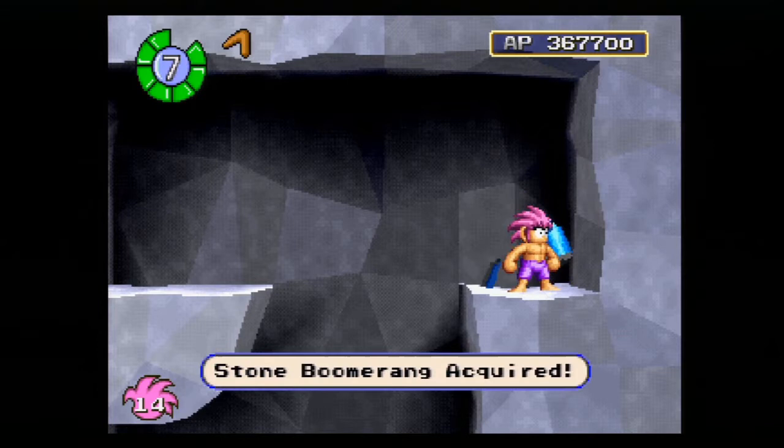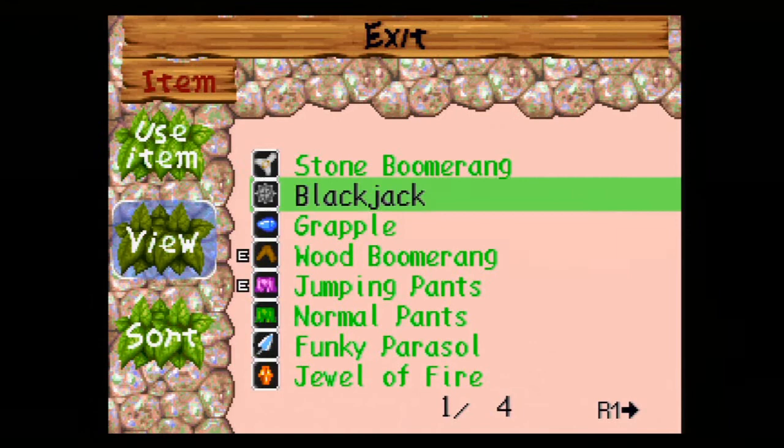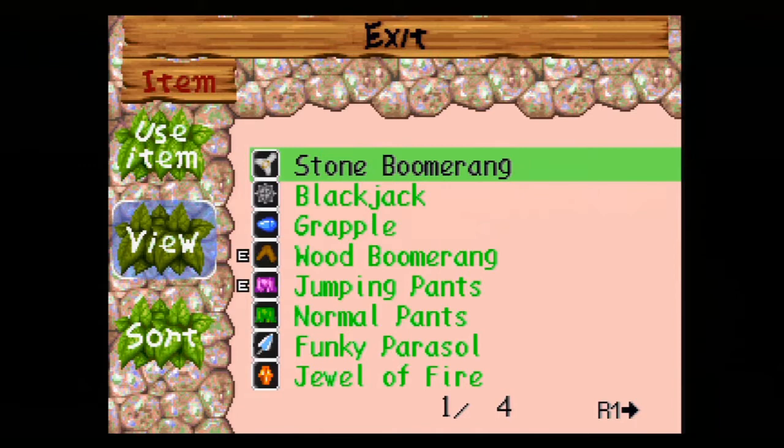Let's show it to you right here. We can open this chest. It's a stone boomerang. So, I've been using the wood boomerang, but stone. The wood boomerang is light, made out of wood, but the stone one is heavy and it can attack twice in a row. So that one's better. Stone's better than wood.